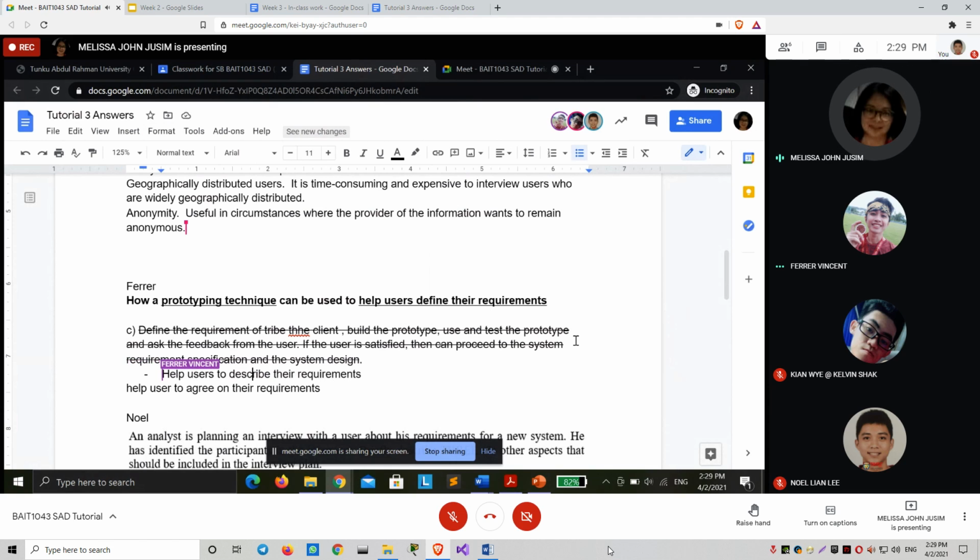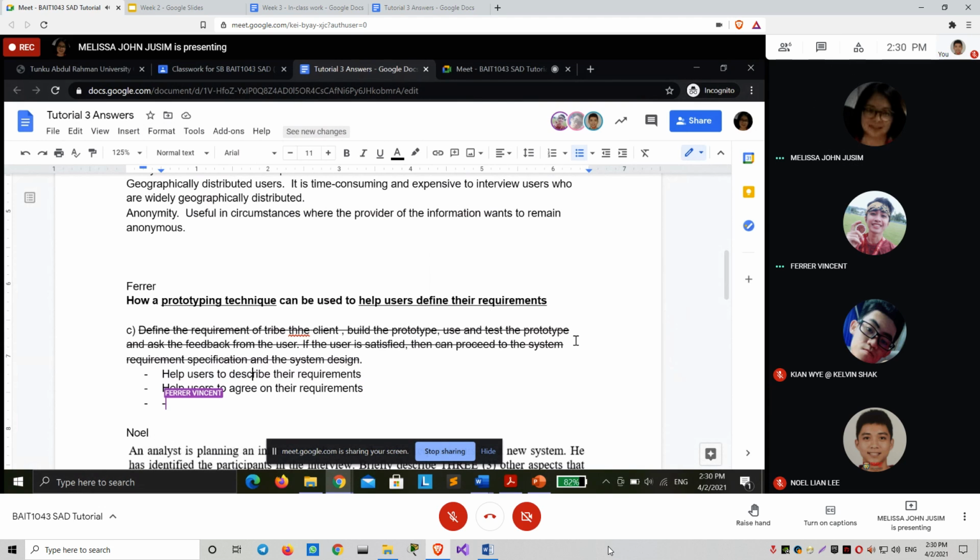And remember, when you have the prototype of the purchasing system to show to the user, then if you're the SA, you can explain to the user, why don't we add this thing in this screen, then you can do what you want to do that you explained just now. So in this case, it will also help SA to explain a potential feature. Help SA to explain potential feature of the new system.